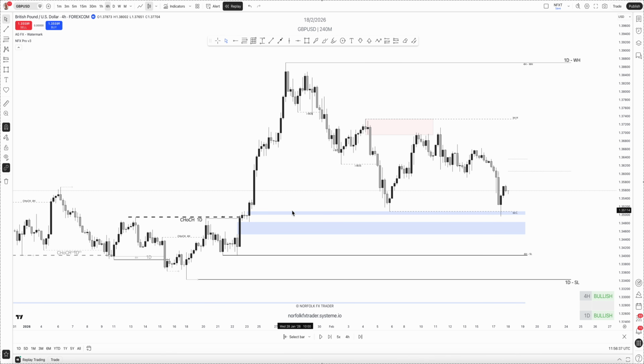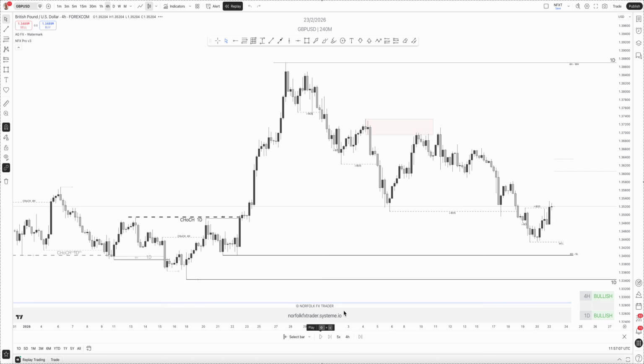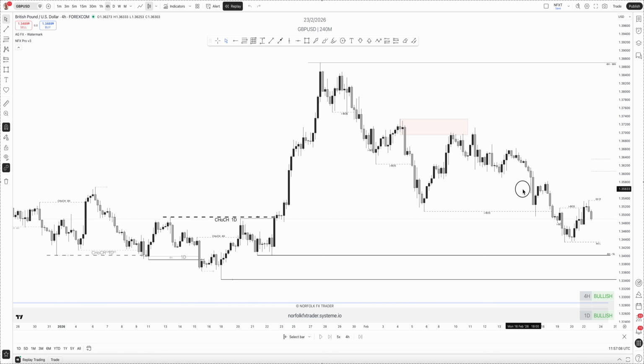Again, we spike through this area of imbalance, meaning it's currently holding price until we see it close through. It will not go lower, and we'll just continue forward to current price. We close through that imbalance, and what we do, we run for the next imbalance, and we fully fill it. So from here, the market is now spiked into and fully fills this imbalance, and the internal structure continues bearish. So we're still bearish on that internal structure. We're looking to see if we can push higher, and we do, and we push higher, reversing our internal structure.